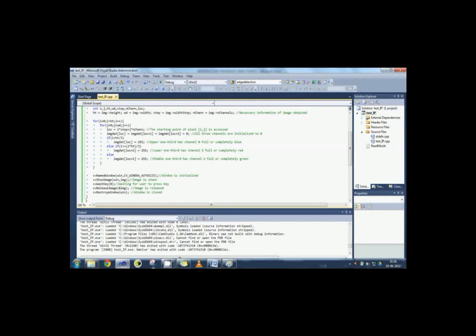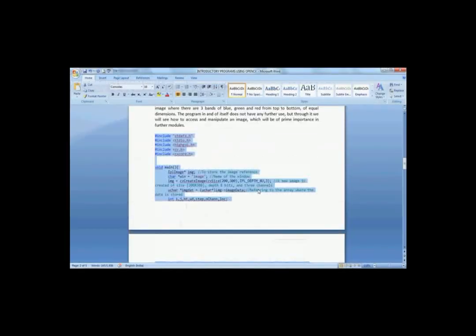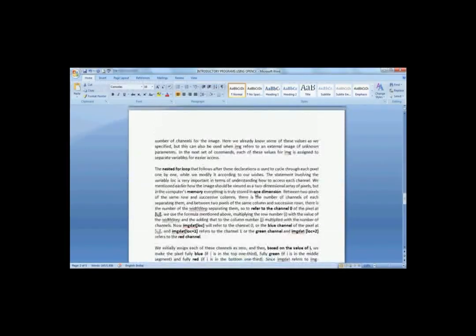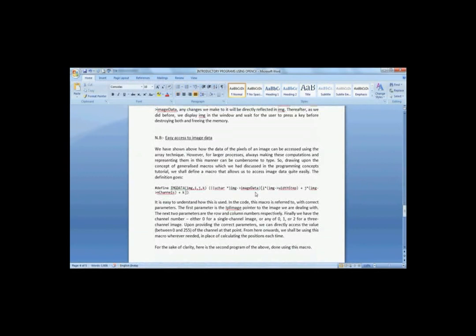There is one more important side point that needs to be mentioned, after which it will be very easy. We had mentioned in the previous explanation that a certain amount of effort needs to be done to calculate the particular address of a pixel in memory, and for larger applications this will be cumbersome to do again and again. So we use a generalized macro to help achieve this goal very easily.